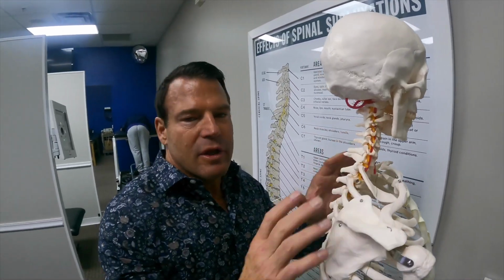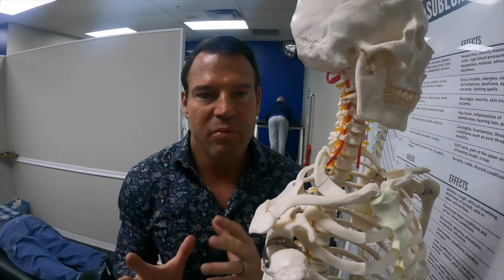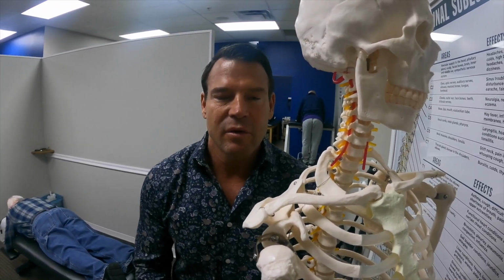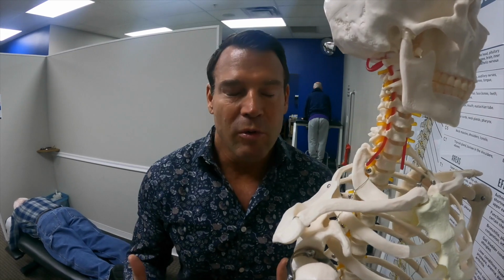What happens is over the course of time, your spine just doesn't get that way overnight. You don't put your head on the pillow one night and all of a sudden wake up with all these problems. It's a slow, gradual change over the course of time. So slow, subtle changes, and then that becomes your new normal. You don't realize how bad you are until you start getting adjusted, and then you start to feel better, and it's like, aha, this makes sense. Why didn't I do this years ago? Why didn't I do this before? Probably one of the number 1 things patients say is, why didn't I do this before?